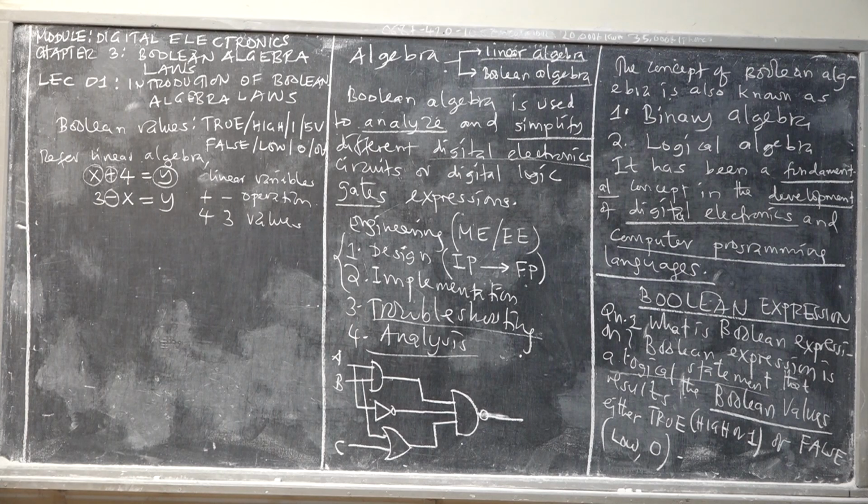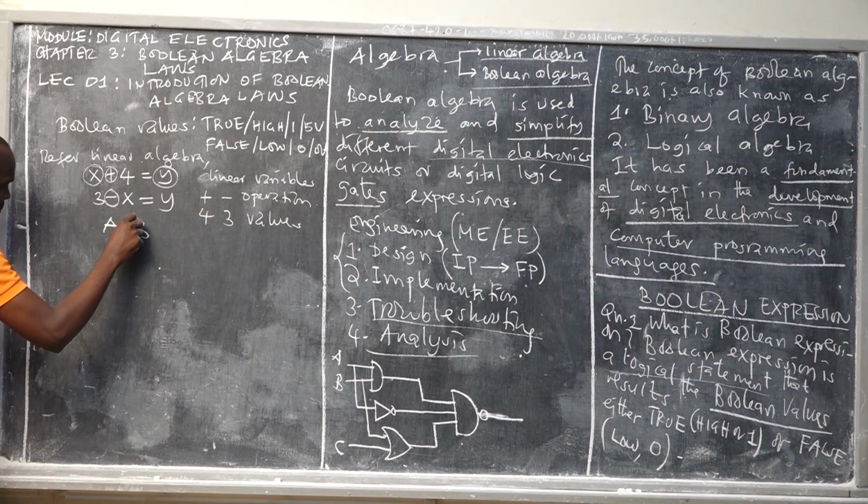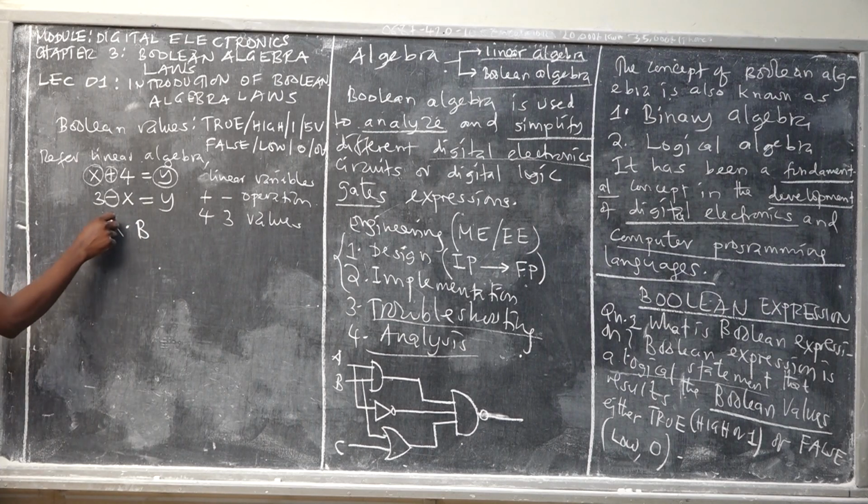Later on, we'll have the example of a Boolean expression, which is A and B. Stop writing, I say stop writing. Listen. A we call a Boolean variable. B we call a Boolean variable. And this one, what do we call it? No, logical operator. Hey! You are chatting.